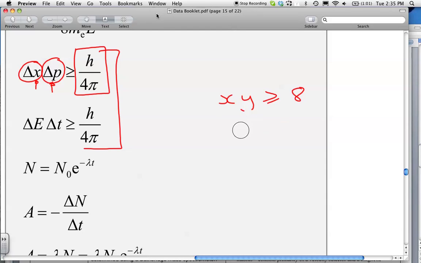So what Heisenberg is saying is that as we get to know the position with more and more accuracy, we have less knowledge about the momentum, the combination of mass and velocity. And the more that we know about the mass-velocity value, the momentum, the less that we know about the x value.